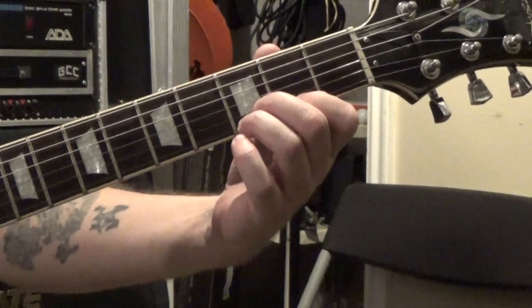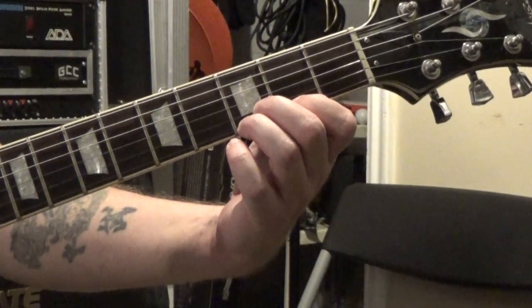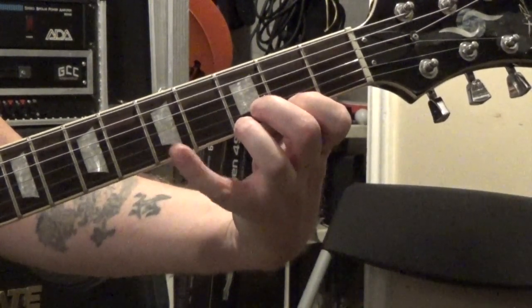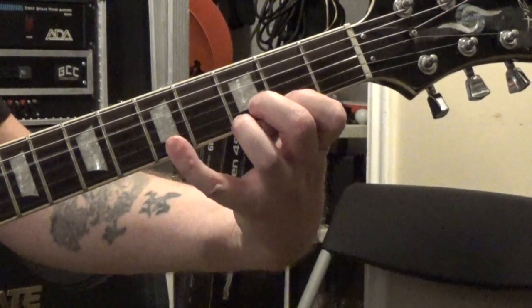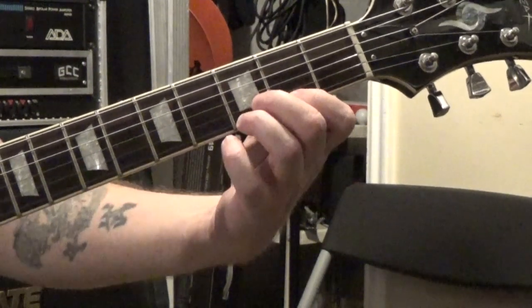So when you do this first one, the first strum, it is beats 1, 2, and 3, and the downbeat of 4, and then it's on the and of 4 where you move up to the 5th fret with your 4th finger. And then that is tied to the downbeat of 1 of the next measure.